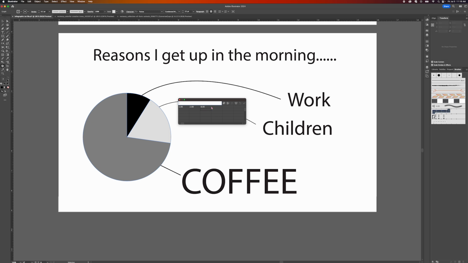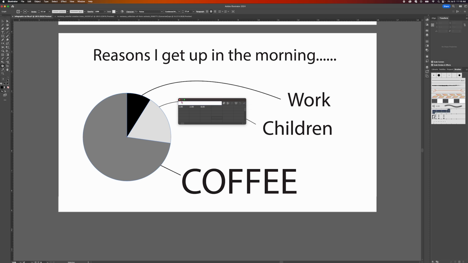So let's say you wanted to edit this. Let's just say you wanted to add something else. So if work is 1, children is 2, let's say coffee is 7, and then we decide to add this other thing that's also 1. So you could also do that and change your chart. We're going to click the check mark, and you're going to see it added another component. So you can edit this graph after it's created, at any time, which is really nice. So I'm just going to go ahead and delete that. I'm going to change this back to 8 because that's what my graph was. I'm going to give it a check mark, and we're good to go.